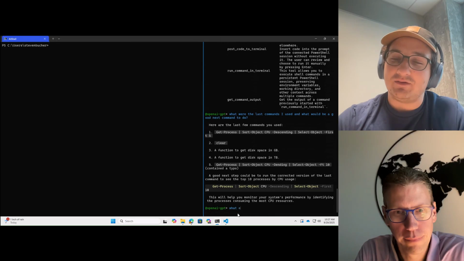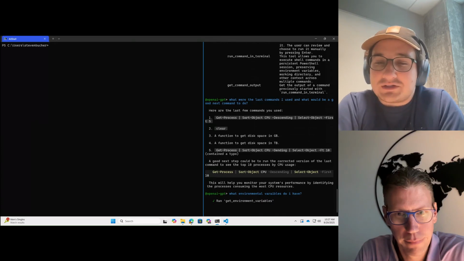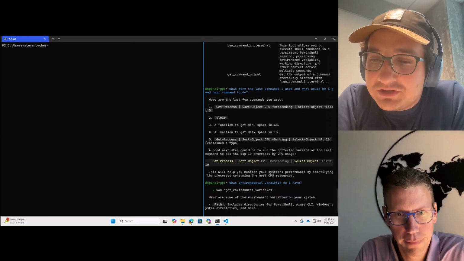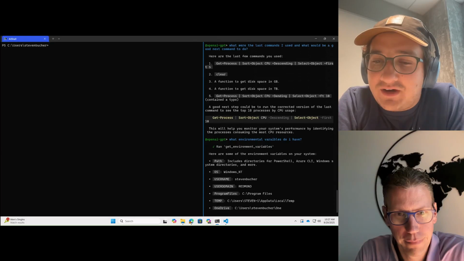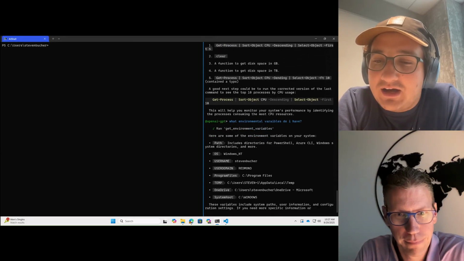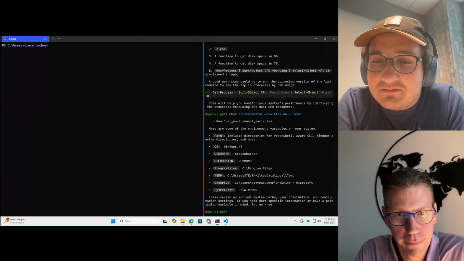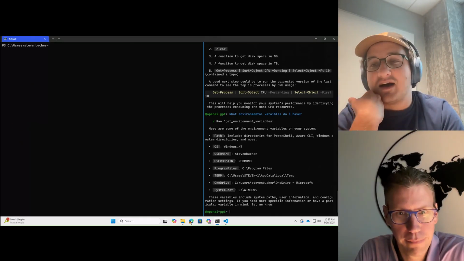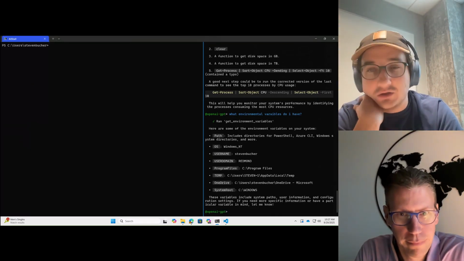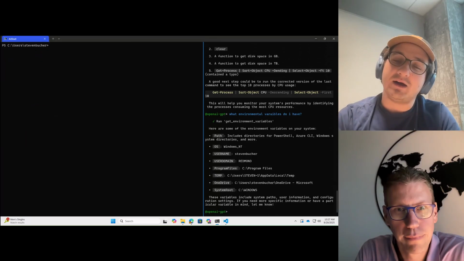What environmental variables do I have? So it's running get the environmental variables. It tells me a bunch of the information and files, what's going on here. But if I need more specific information, it can let me know. So this could be helpful if you wanted to include a new folder path.